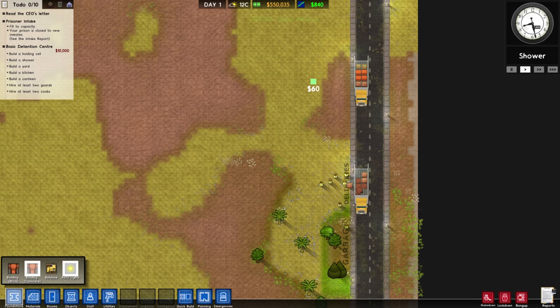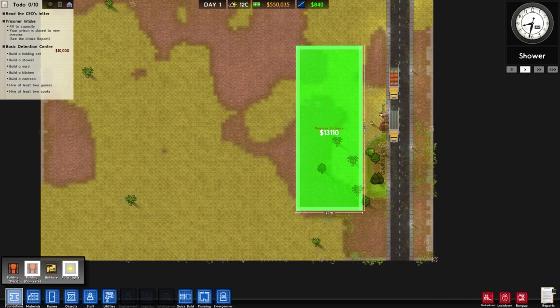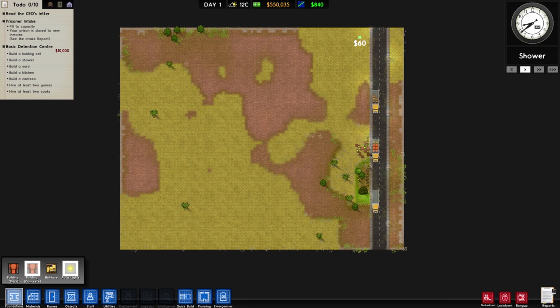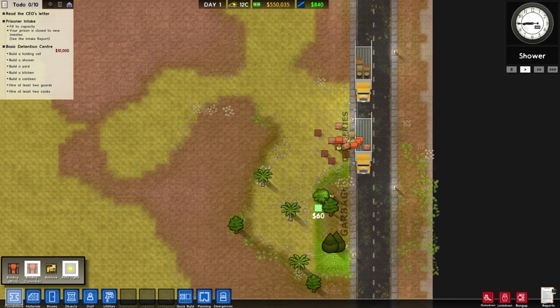We're going to start by building a nice big concrete prison. Just like the beginning over here. Let's make it bigger. Let's make it nice and big. You know what? Let's go all out. Let's just do that. Bam, and then we have everything in one prison. Wouldn't that be great? Nah, that's for another challenge.